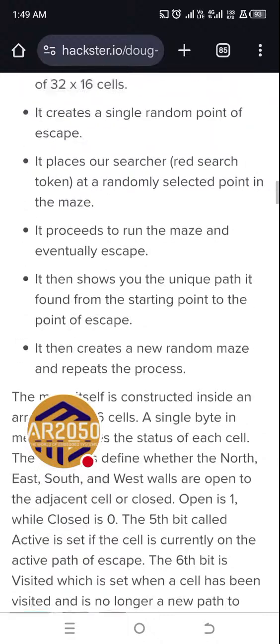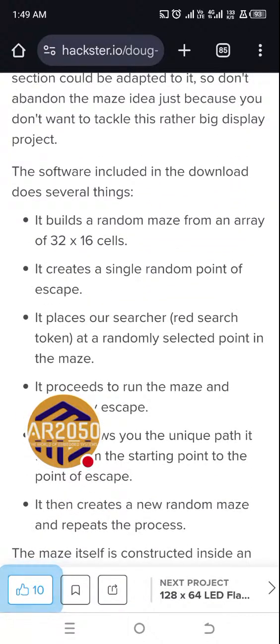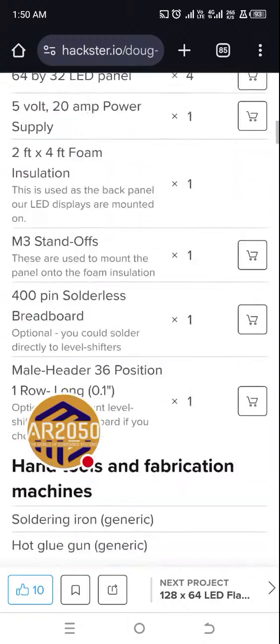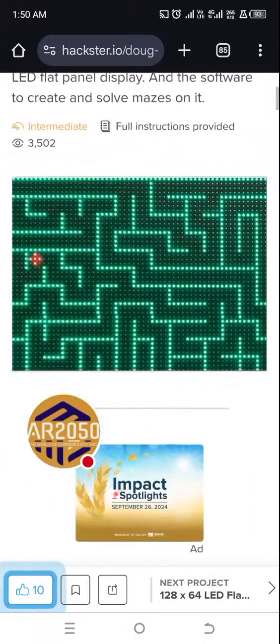So basically, with this help, you can implement the A star shortest path finding algorithm. You can implement the Dijkstra algorithm. So different kinds of algorithms you can play with, and shortest path finding algorithms. You can also extend this project with the help of swarm intelligence.